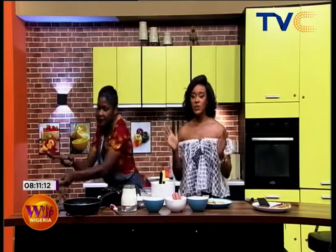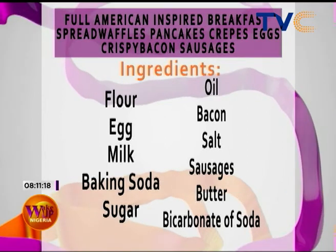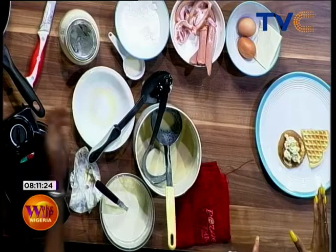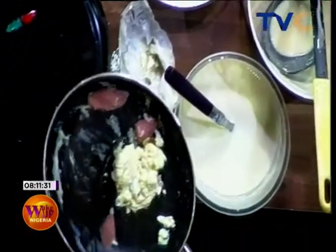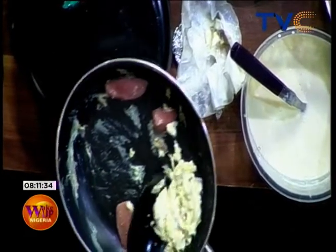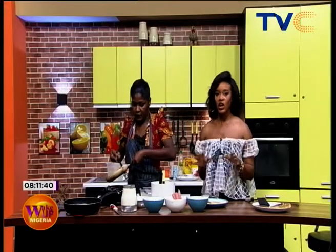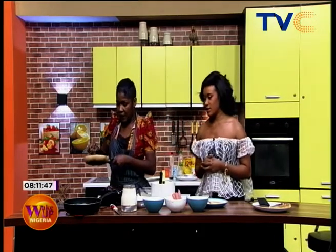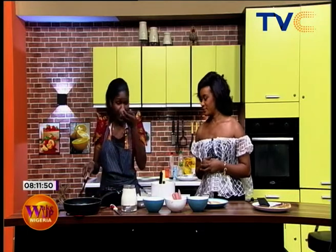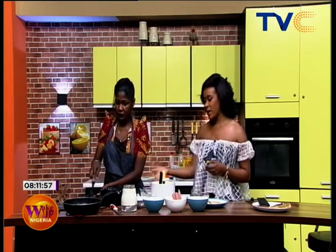This morning we are making an English breakfast comprising waffles, pancakes, crepes, bacon, sausages, and eggs. Our waffles are ready and one of our pancakes is done. Now I'm about to start making the crepes, which are just thinner pancakes — I've simply eliminated the baking soda and bicarbonate of soda. So let's talk about what role those two play in our pancake mix.